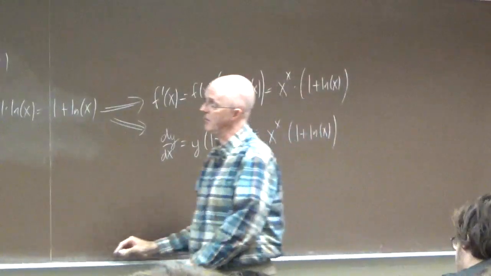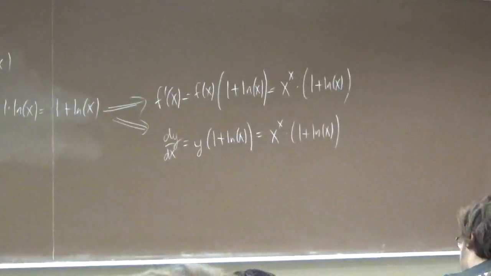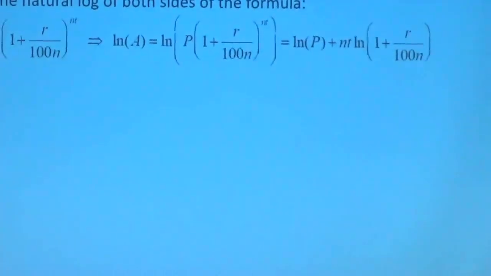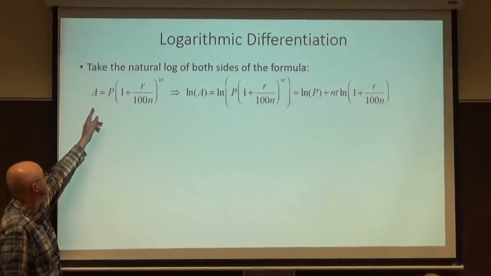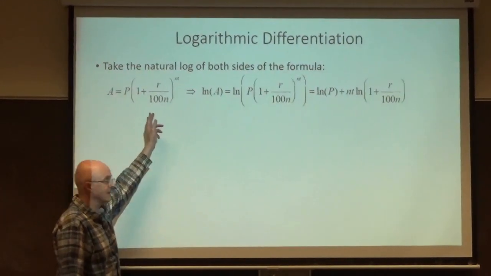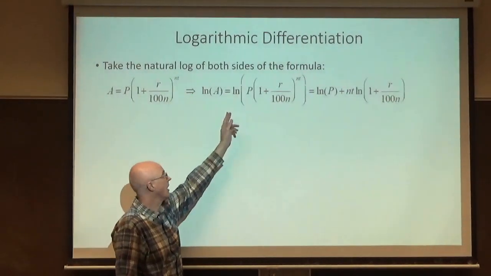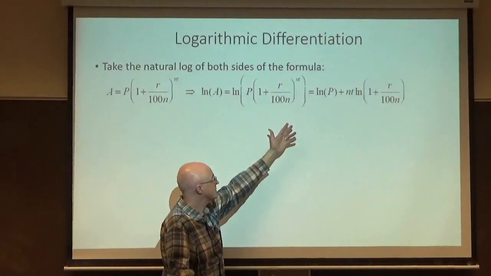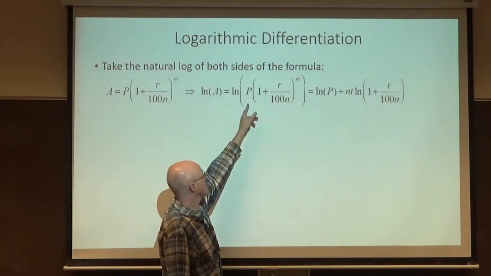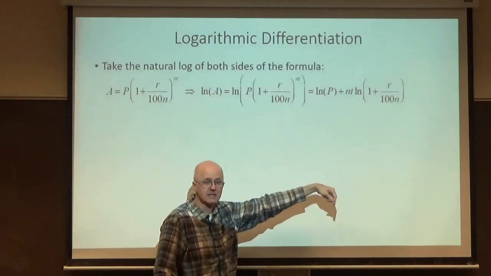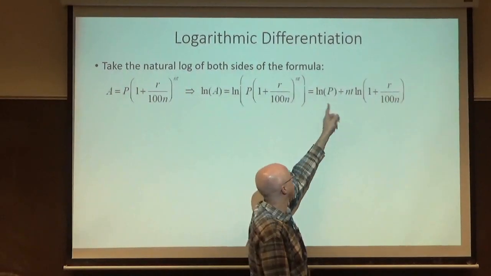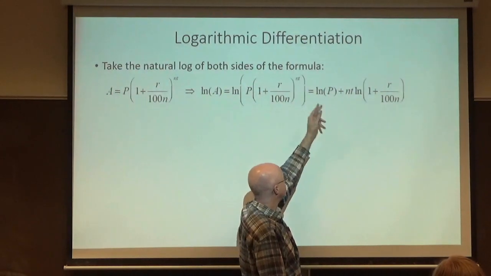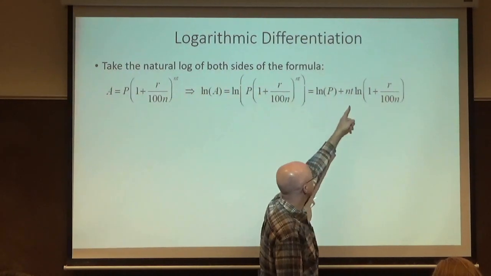So that's a simpler example where logarithmic differentiation is used. Our example right here is more complicated. But it's the same principle. Take the log of both sides first. Log of both sides of this equation. Log of the left is just ln of a. Log of the right is ln of this thing. Then use properties of logs, not just the exponent one, but the product one. The log of a product is the sum of the logs. So you have the log of a product of two things here. That's the sum of the logs of each piece. And I did a second step here as well. I brought the nt down in front of this one.